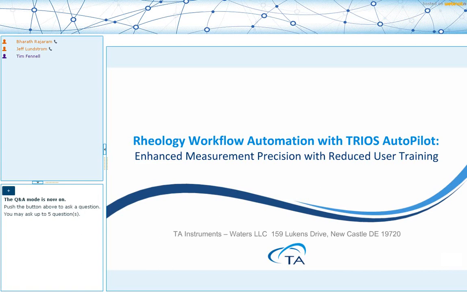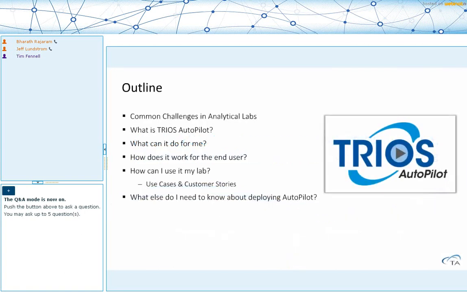Some of the top concerns for analytical lab managers and scientists is to be able to assure data uniformity through compliance with standard operating procedures. And oftentimes, this is functional knowledge that an operator accumulates over time. So when a new operator comes on board, there's some potential for misinterpreting the SOP or some deviations from that. And that, in turn, can lead to differences in the data between one shift and the next, or between one operator and the next. So there is a strong desire to codify this knowledge within the instrument software, if possible, to increase compliance with SOPs.